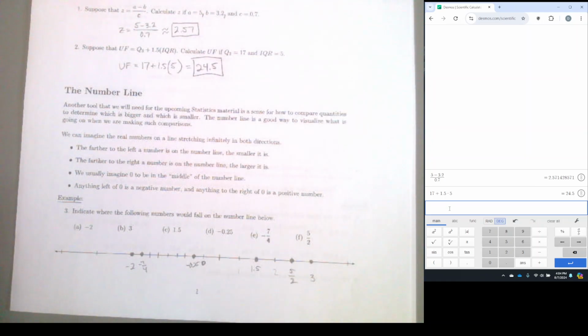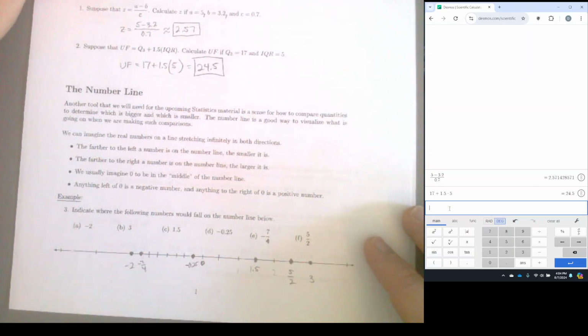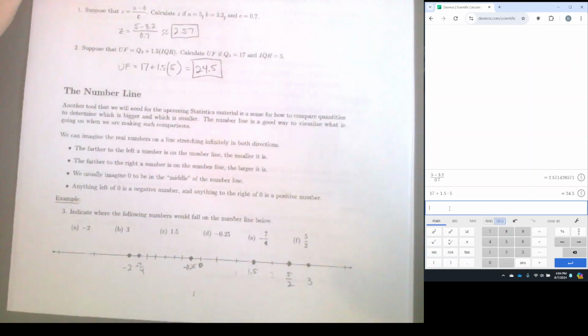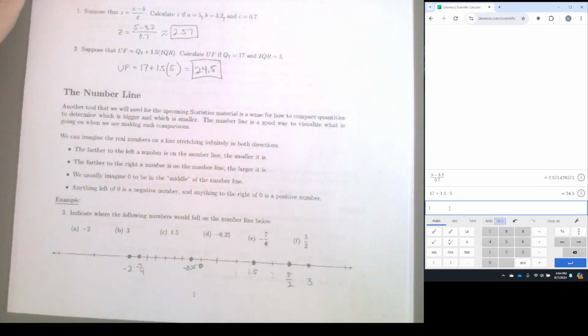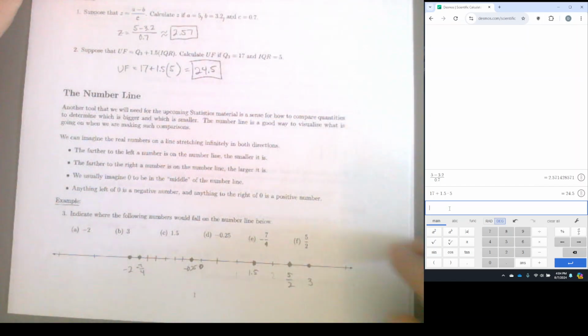Okay. You'll have an opportunity, I think, to practice with this in some homework, to get used to putting things on the number line. But the moral of the story is, if you can think in terms of the number line, then any number that's to the left of another number is the smaller number. The number on the left is the smaller number. So we'll try to have this picture in mind, even if we don't draw it out, and we'll think, okay, any number to the left is the smaller number.